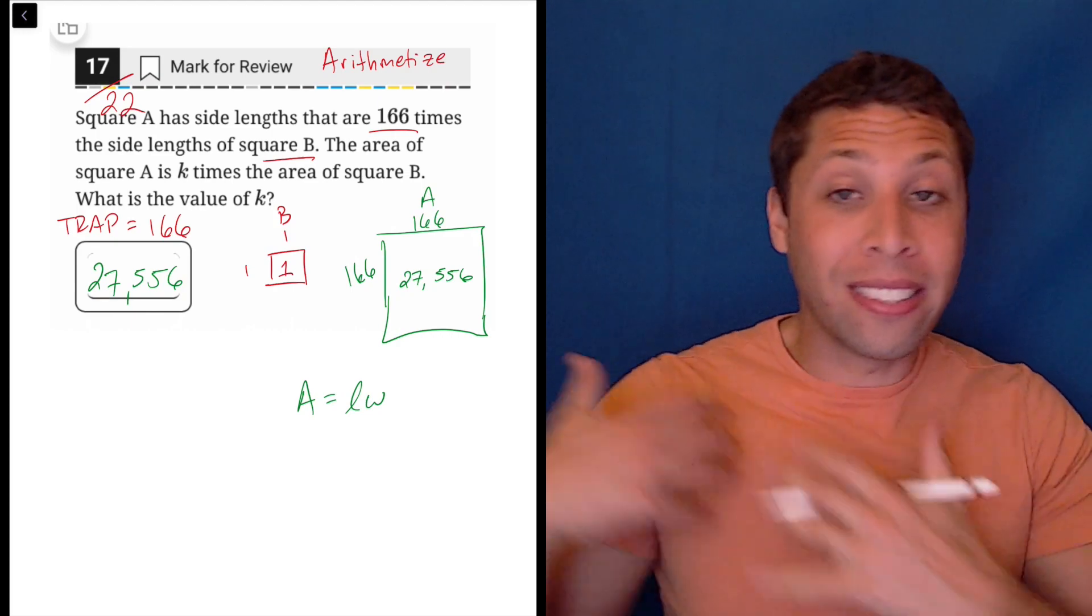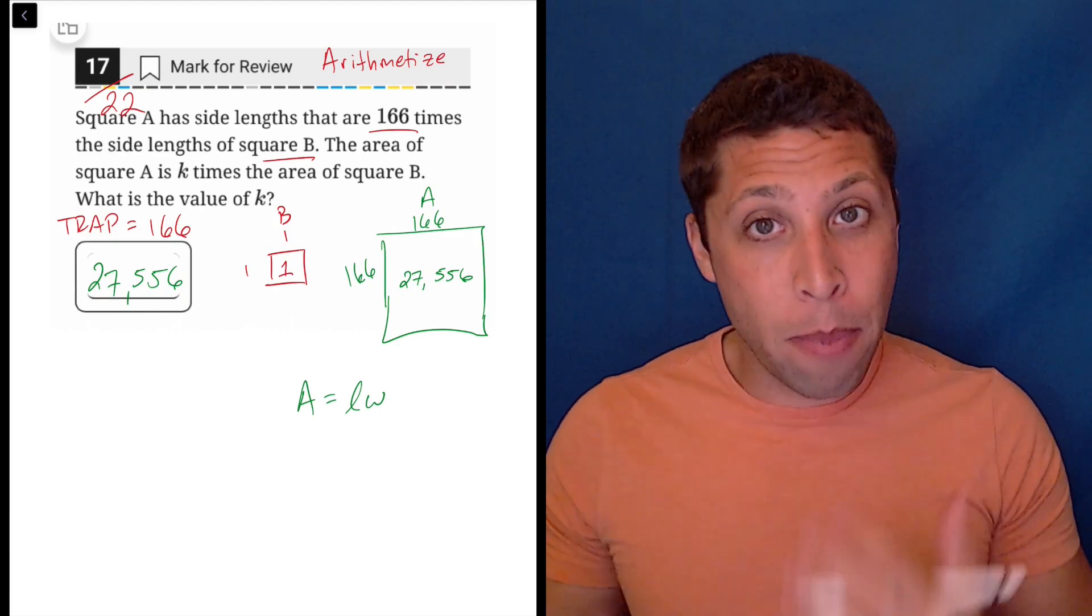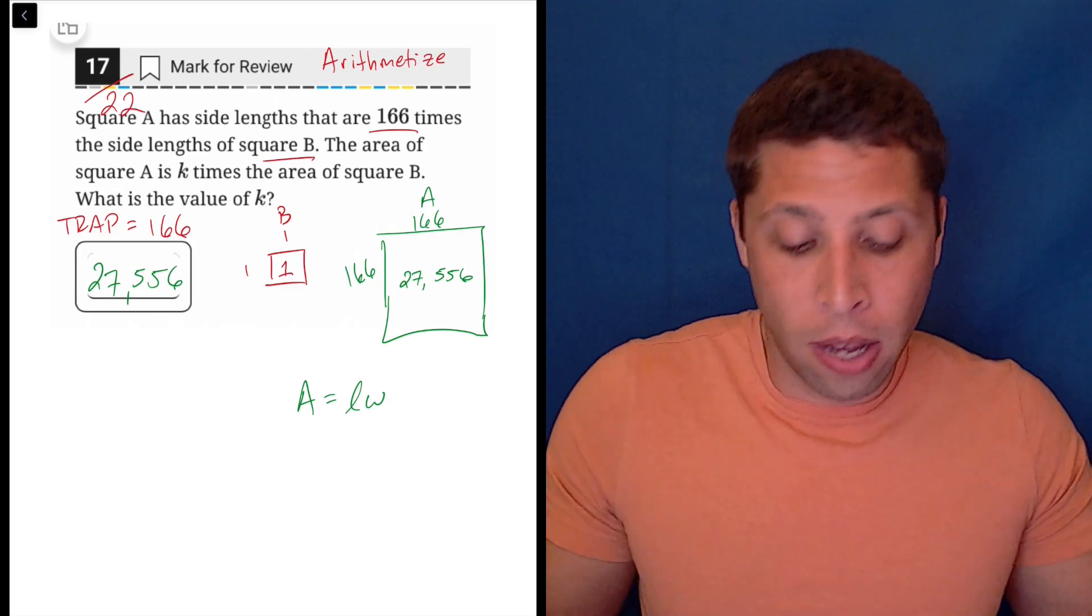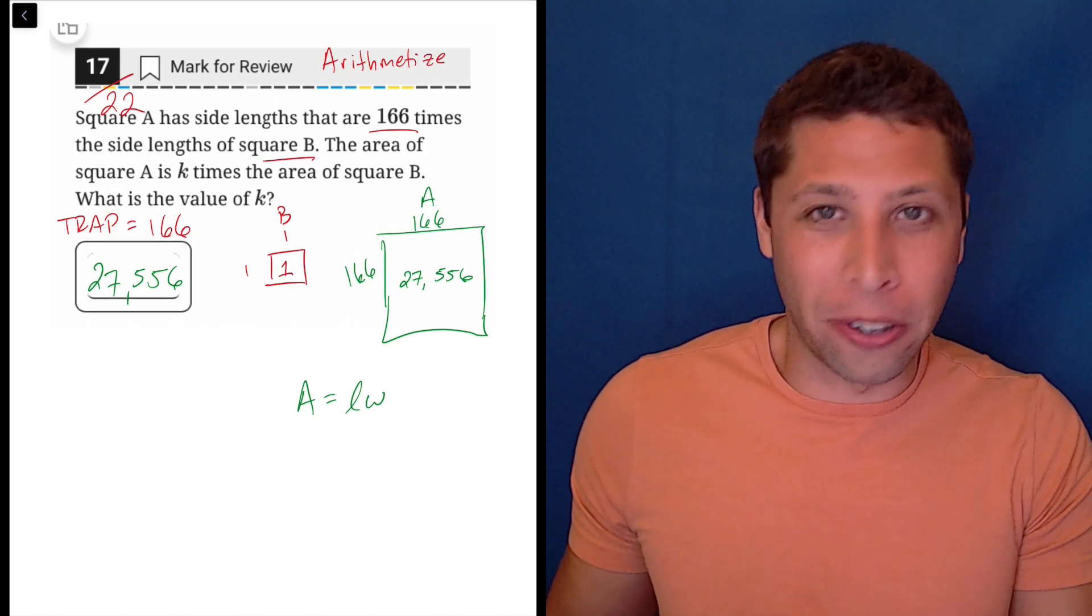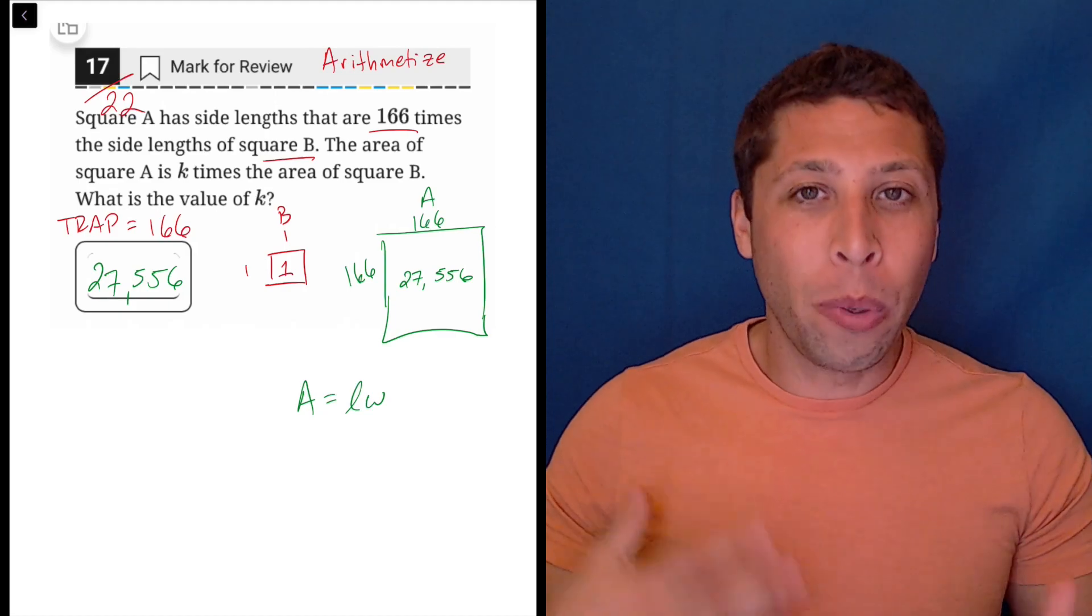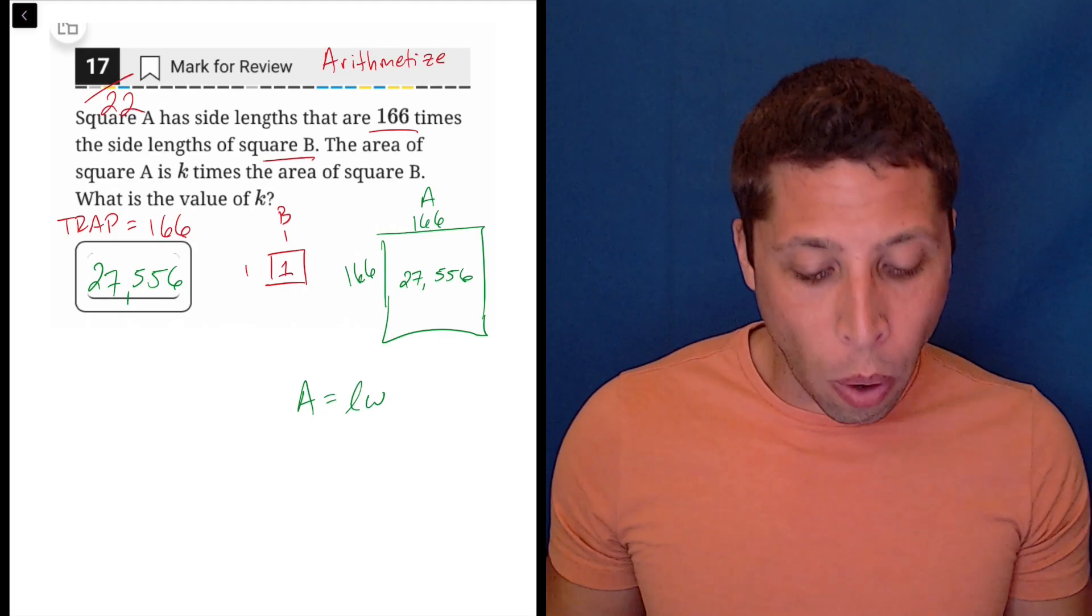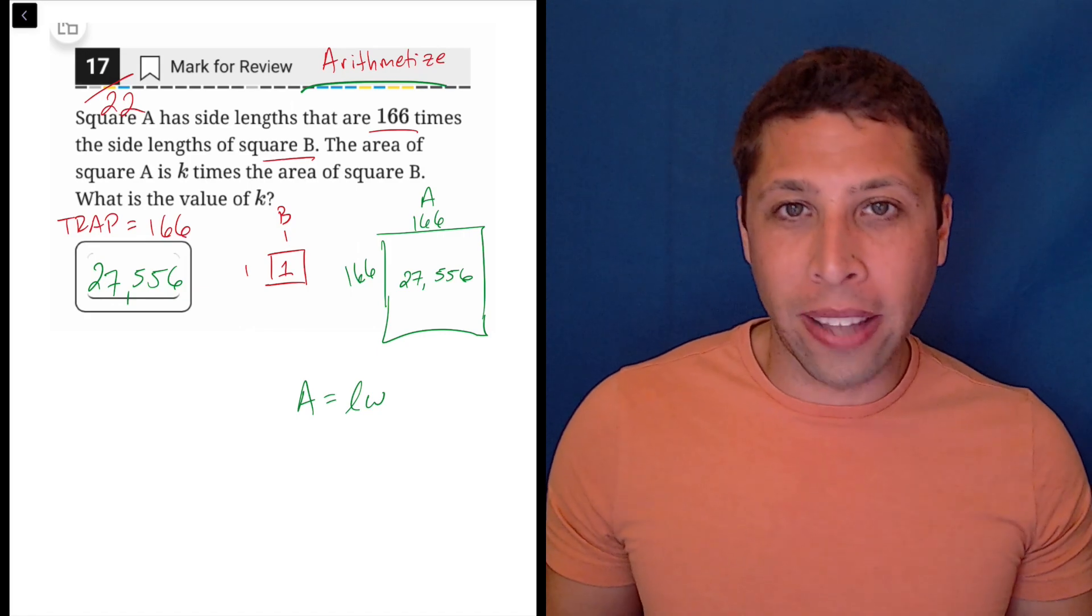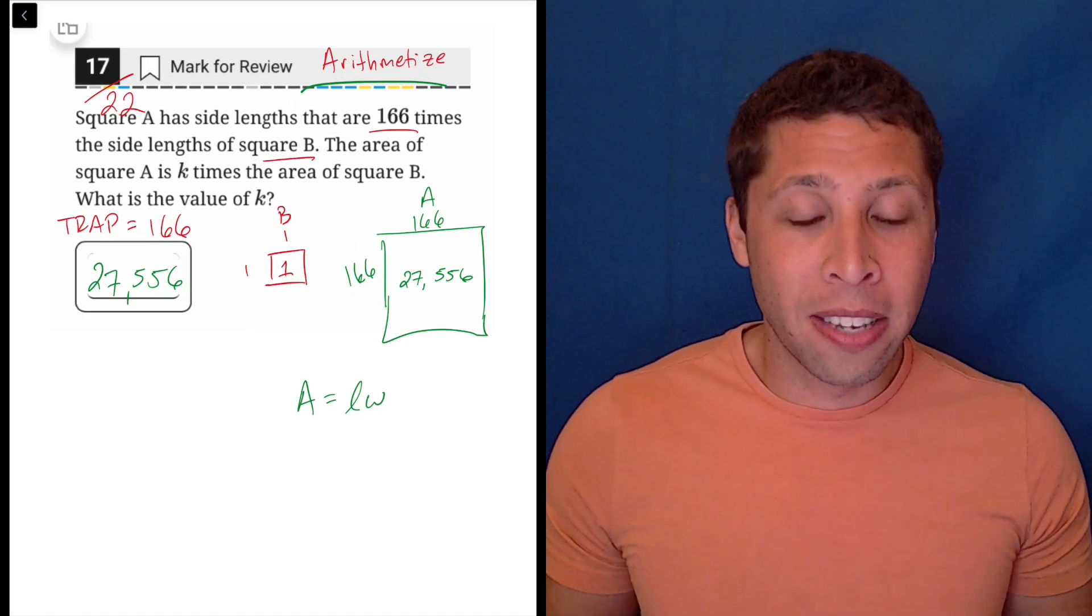If we had picked a different value for the side length of B, we would have to do a little extra math to figure the rest out. But don't do that. Don't pick a worse number for yourself. This is why I would say we really default to 0 and 1 when we're arithmetizing, because they're easy numbers to work with. We can't have 0 be the length because that doesn't make any sense, but 1 is the next best thing and surely it works.